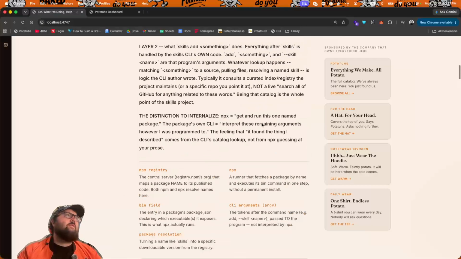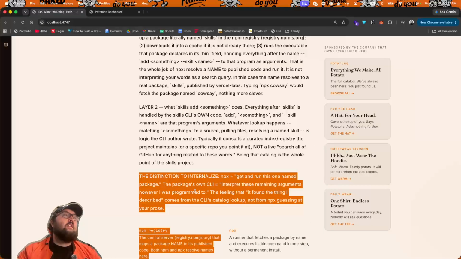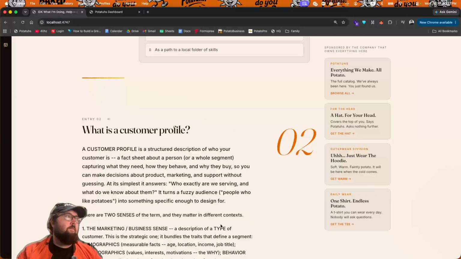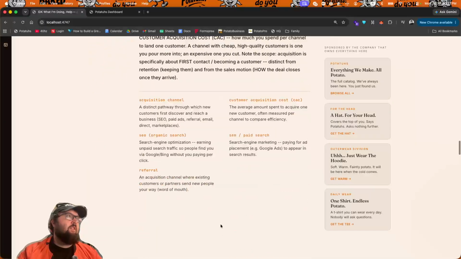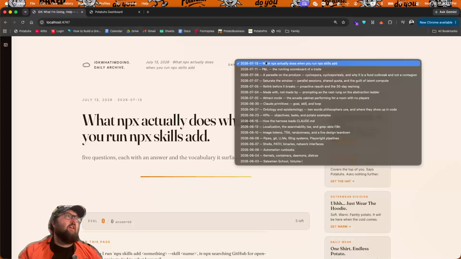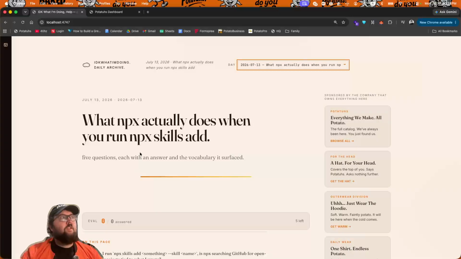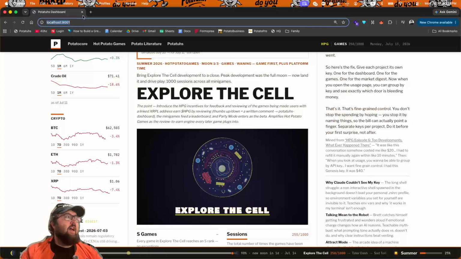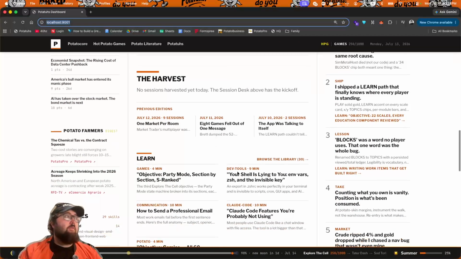Yeah, that's kind of what I was asking, if it did this. I didn't know that skills was a package managed by Vercel, so that's new to me, and that it points at a bunch of different repos, which I find actually to be exciting and pretty interesting. There's also these things that I might read at some other point in the future, but not right now. What'll be cool is when I have this filled out thoroughly, I can use this as raw material for a different project, a different deliverable, a different way to package it. But I'm getting out questions that I've had, so it'll be relevant to me and probably someone else.